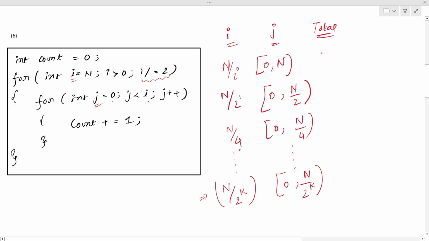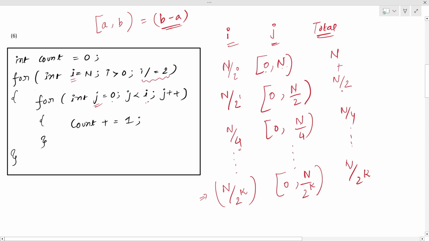Now find out what could be your total iterations. In the previous session we discussed for a comma b, the formula is simple, b minus a. We don't do any plus 1 or minus 1 because you can clearly see one of them is a parenthesis. So here what will be your total? It will be n, because n minus 0, we are doing b minus a. Again n by 2 minus 0, it becomes n by 2. Again n by 4 minus 0, n by 4. So it goes on like this. It will become n by 2 power k.